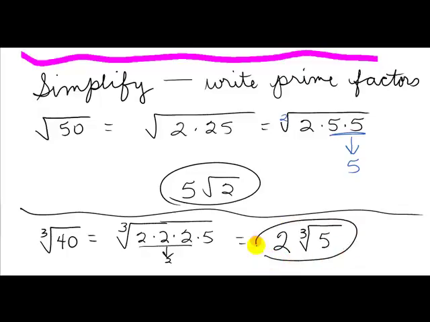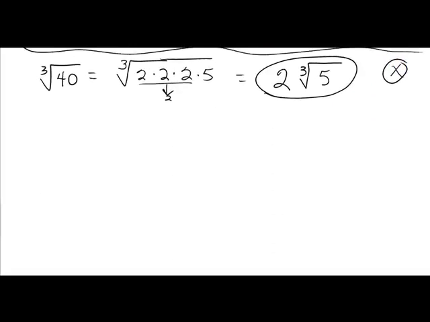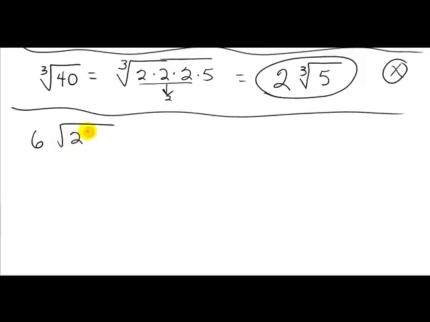Now, hopefully you heard me say 2 times. We don't put the times dot here or anything else, but when this number is next to this radical, we are multiplying. So you want to keep that in mind also. So with this one, I've got a 6 on the outside already, and so I will be multiplying it times whatever else I bring out.